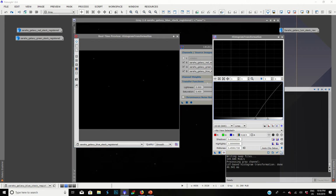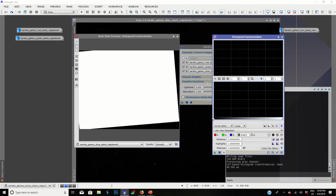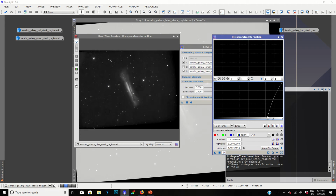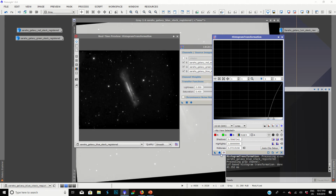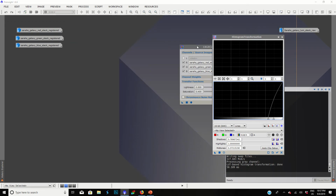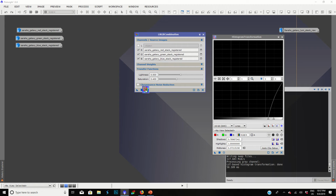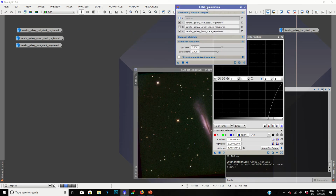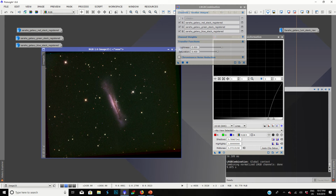Let's do blue. Increase the midtones. There we go. And decrease the darks. All right, now that we've done that, we can go ahead and just apply again. Same images, just different settings. Not as intense and crazy because that final image was absurd. All right, that looks a little better.